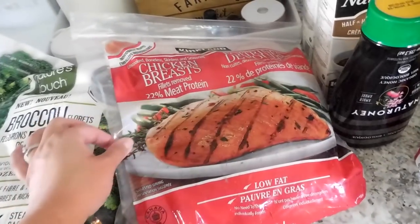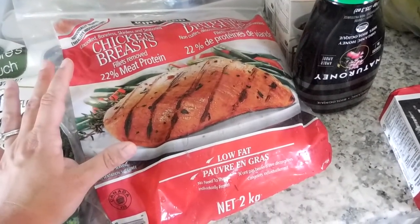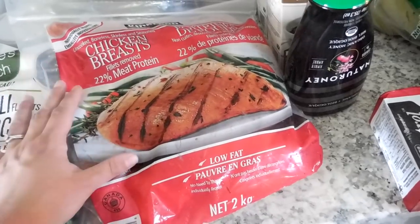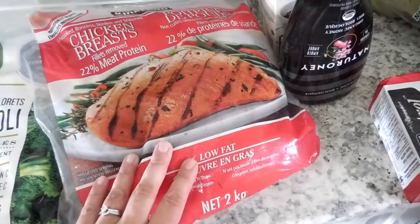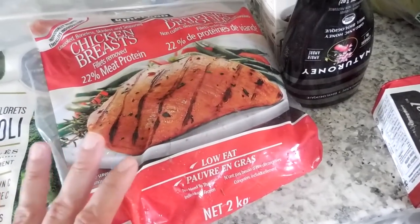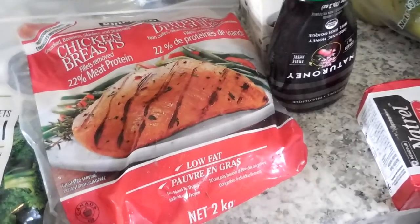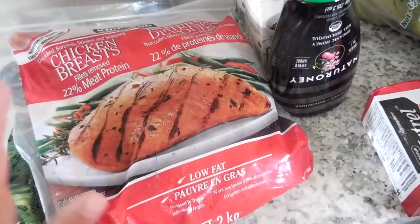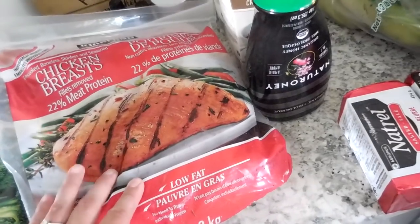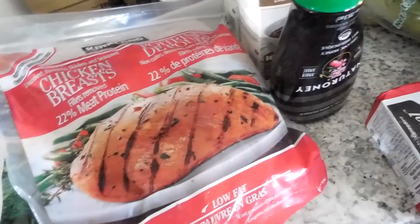And we got Kirkland brand chicken breasts. I love to have these in my freezer — they are such a handy protein source because they can be cooked from frozen, it's just so easy and handy. In fact, when we came back from camp and I had nothing for lunch, nothing to feed my family, I had a bag of this chicken in my freezer and I was able to cook up chicken breasts. And it seems like once you have chicken breasts, you can make a million things.